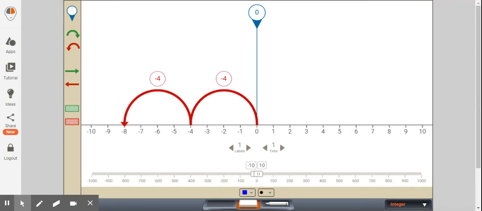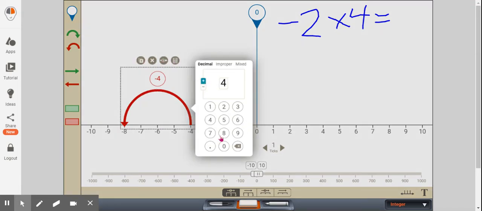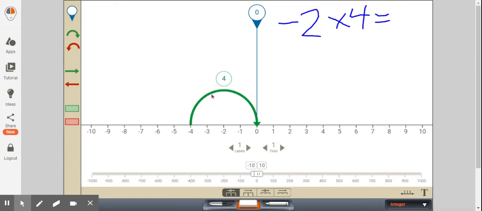Okay, I'm moving right along because I want to get to the practice. So the next one we had 2 opposite groups of 4. -2 groups of 4 positives. So what that's saying is 2 opposite groups. So what does that mean? Let's start with the positive. So if we go over here and we start with +4, that's what we have for our groups. We have +4.